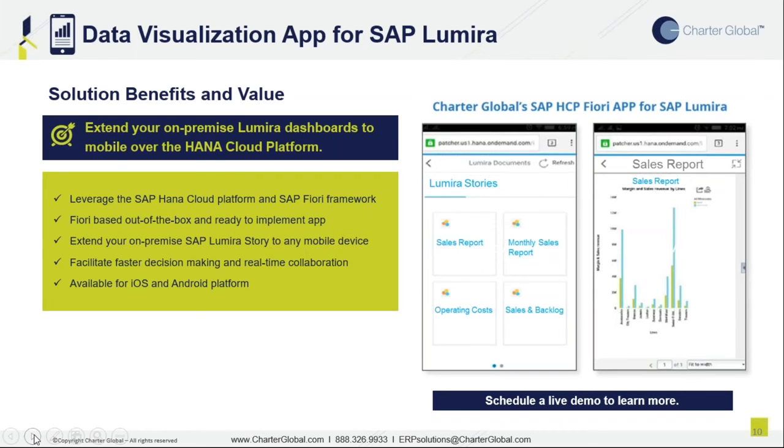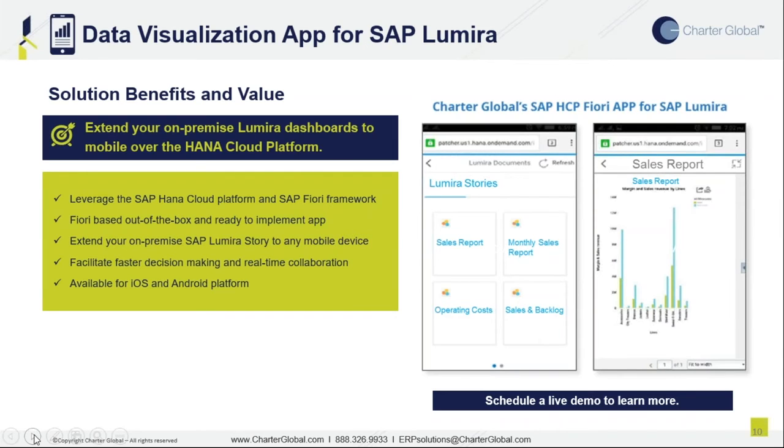And again, this is an out-of-the-box app, but it can be customized to a client's needs, their business needs. Yeah, definitely. A lot of clients are using their corporate branding for these apps. There are different ways customers want these apps to be deployed based on their currently implemented systems. So based on our experience, almost every client is very unique in terms of how they run their business. So the apps are very flexible, and we can always do the necessary tweaks to make sure that they fit your unique scenario.